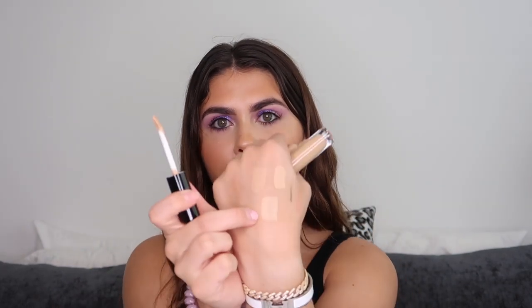I have the shade LM9 for under my eyes because it's super light, but I also love the doe foot, and I love the way it applies on my skin. I'm gonna swatch it for you guys so you're able to see it right there. I like to use this on medium coverage days and also no makeup days. If you apply a little, it goes a really nice long way and it blends out so well. And like I said, it is a matte finish. It is so perfecting on the under eyes.